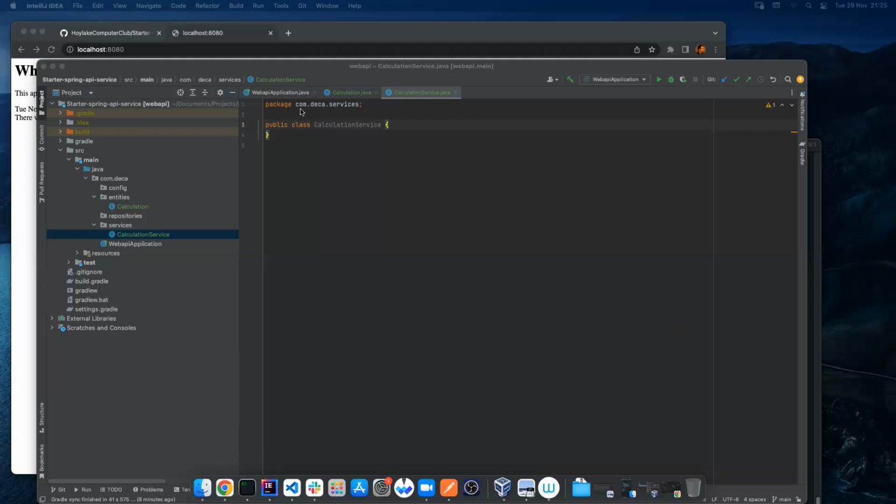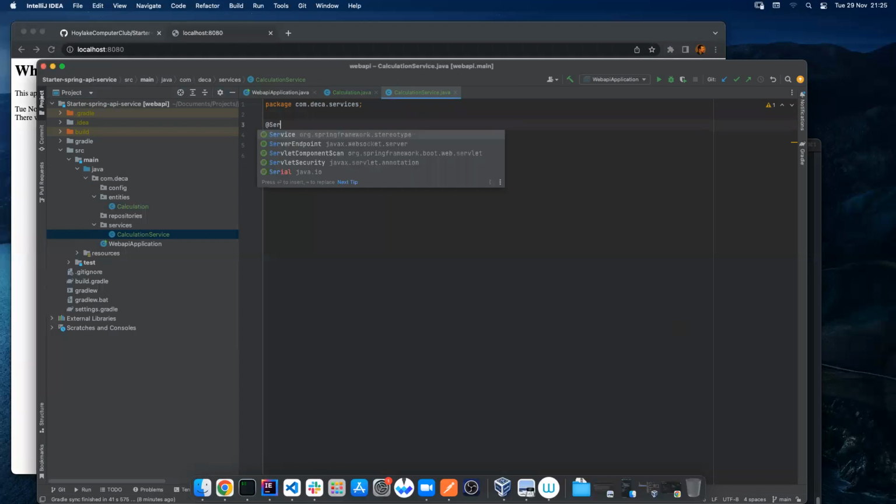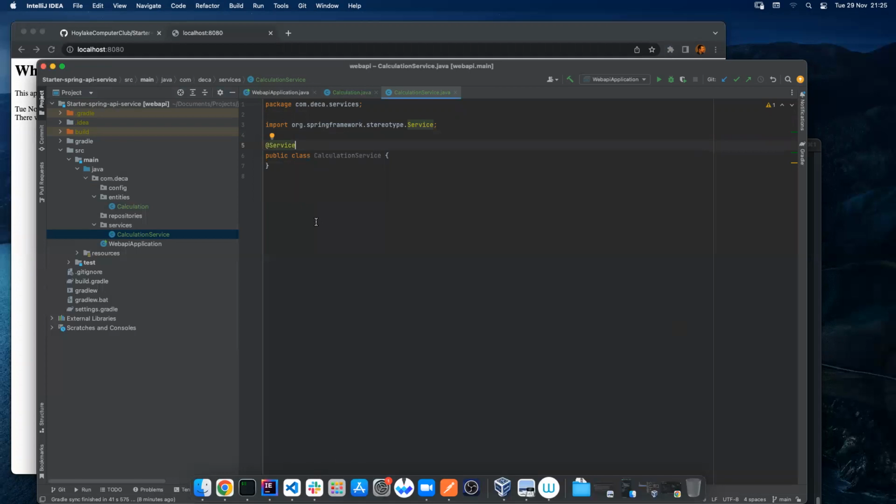Now we can annotate to say this is a service, and we do that with the @Service. That will give it a starting position to be a service. I don't need a repository. I don't need anything specific other than access to this calculation entity.